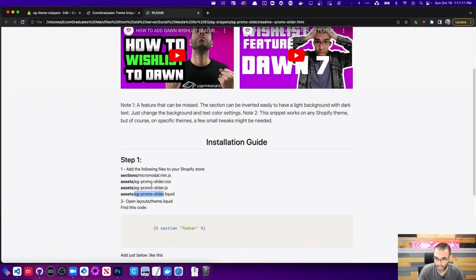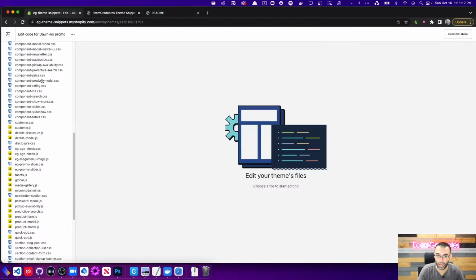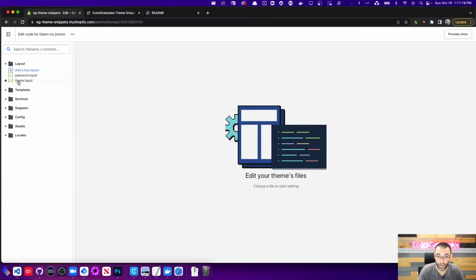So now the next step is to find your footer. We just go here, and it's in layout theme.liquid. So copy that. Now if you have that awesome extension, which you can see the video here somewhere on how to use, you can literally just go in here and find section.footer, and it shows you in the theme.